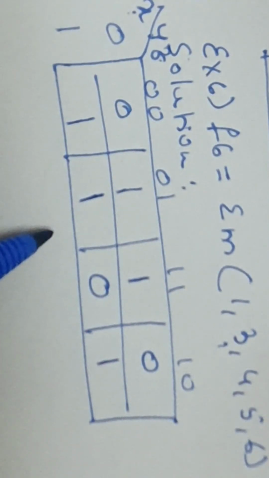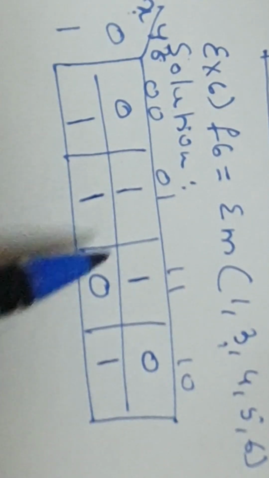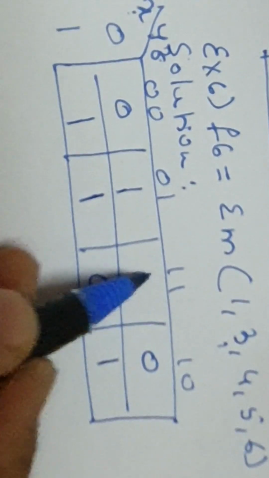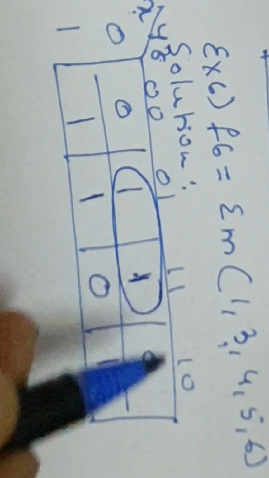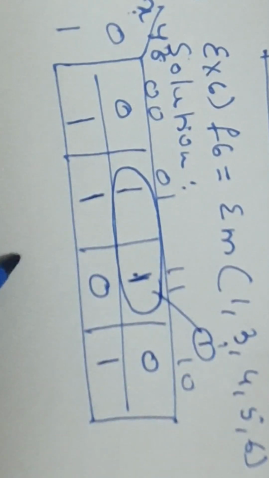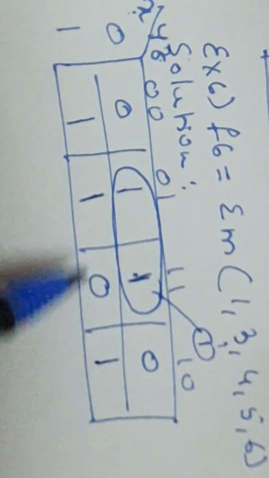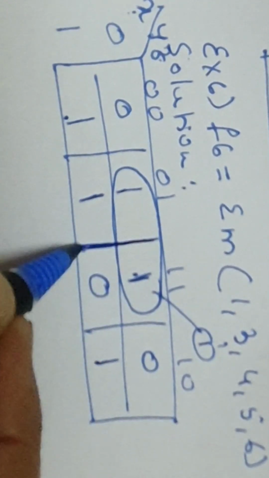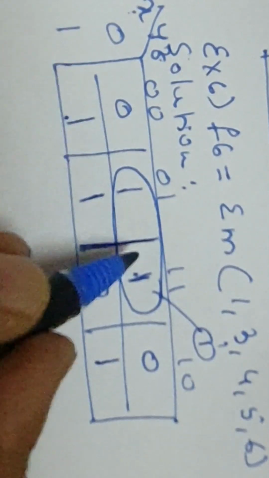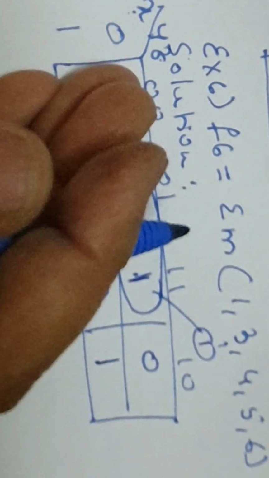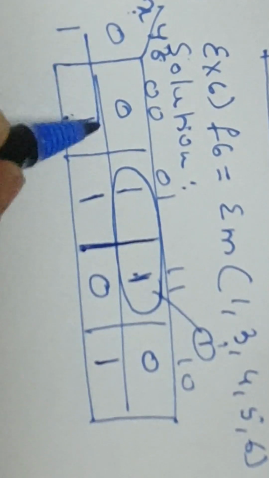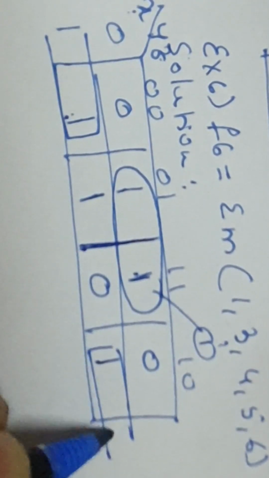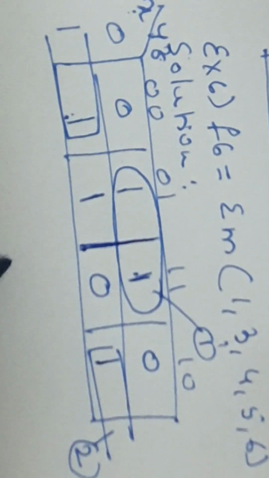Next what shall we do? We shall try for pairing, right? So these two are adjacent ones. To cover this one, this only we have to draw. Let this be group 1. Now this one is in pair with this, because here if you make a fold on this line, this falls on this. Hence these two make another group. Let this group be second. So this one is remaining.